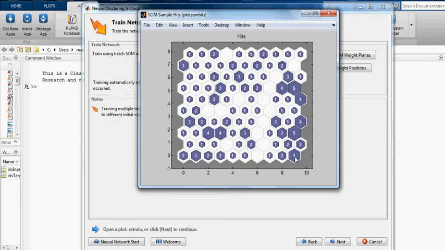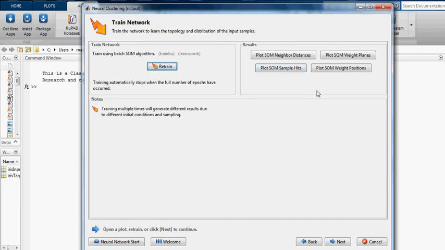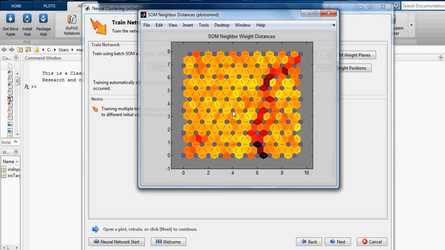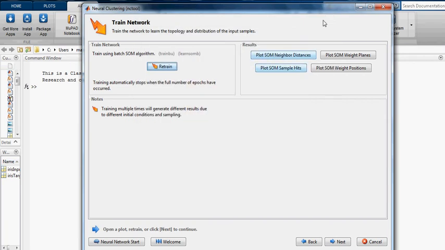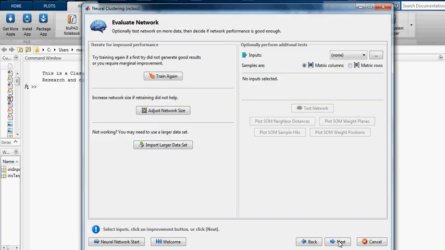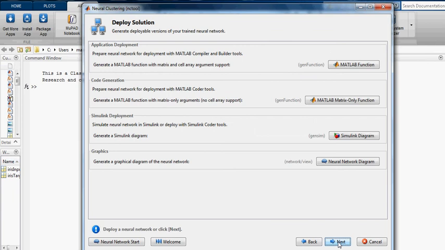We create our network, so we leave it, then click train. It gets trained, and here we can have a look at the results. So these are all our clusters, our nodes on the network, and there's 4 elements in this neuron, 2 elements here, 1 element here, and so on. Okay, and there's some empty spaces as well.